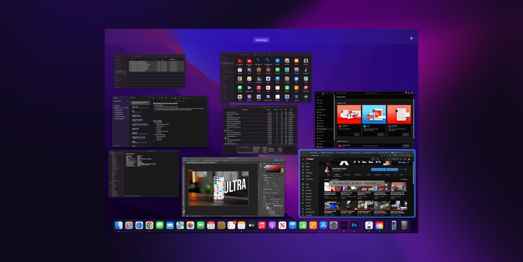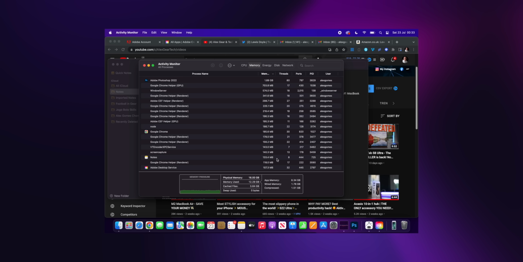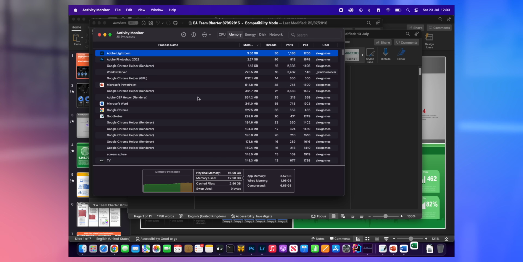To start with, once I had about 5 tabs in Chrome, Photoshop and Lightroom open, which I know is a common thing to do, but not many people will do it. But I did it because I wanted to see how much those apps take in memory. With one project in each, so one photo being edited at one time, the memory went up to 11GB, right? Just from 2 apps and a few tabs in Chrome.